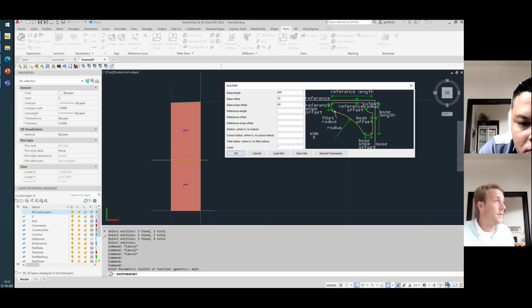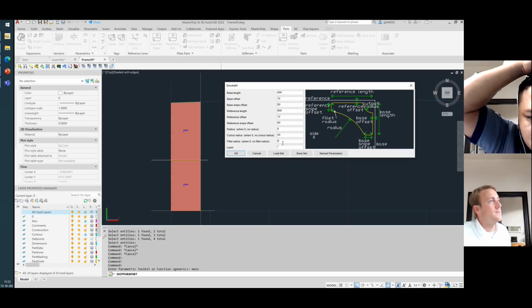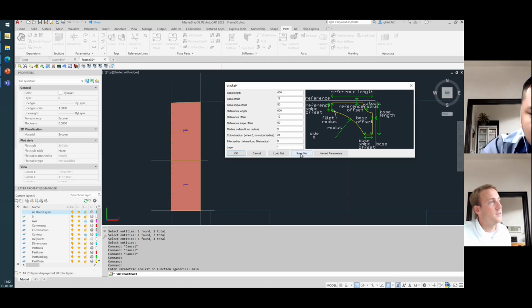Give it a snipe of, I don't know, 50, reference length 600 high, also a small offset. Then it's also 50, no radius, and 25 millimeter radius for welding, and no fillets. So I've now defined this set of parameters, and I can now save this set.